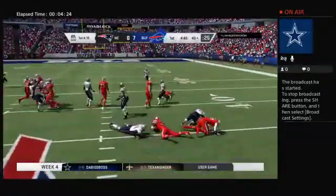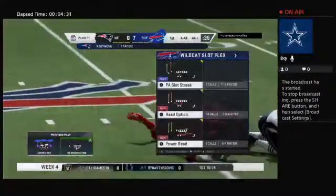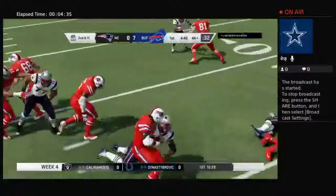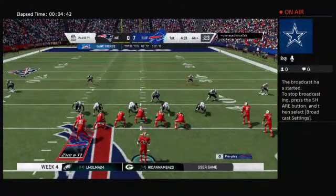On first down, it's Simpson, and he is met in his tracks behind the line of scrimmage. It's a loss of a yard there, and now 2nd down. Brings up 2nd and 11 at the Patriots' 44-yard line. A loss of a yard there to start out. That leads to a 2nd and 11.